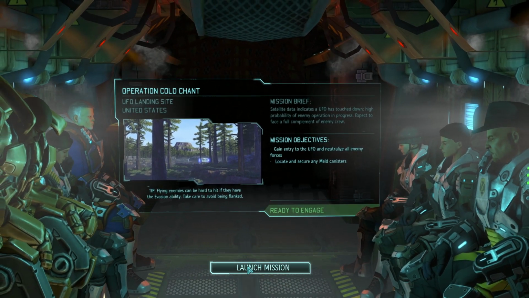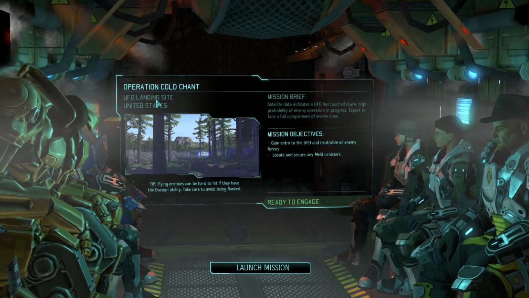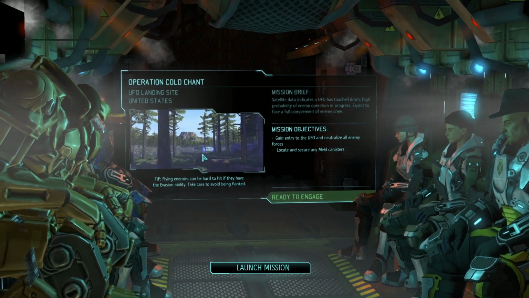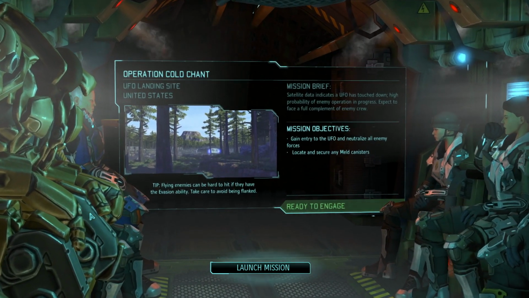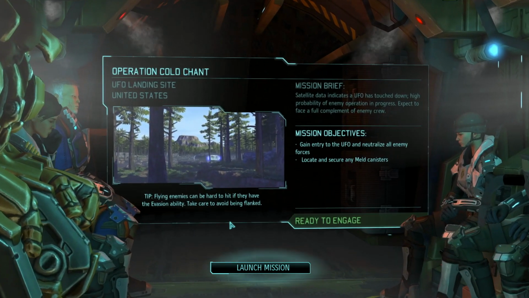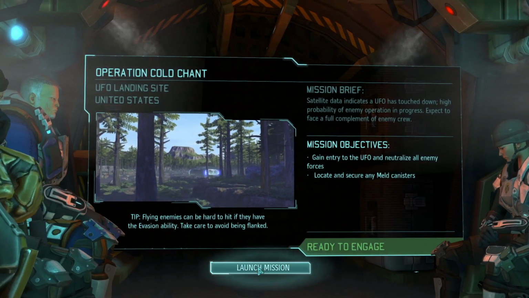We're back to continue our playthrough of XCom Enemy Within featuring the Long War mod. Operation Cold Chant is ahead of us. It's a landed scout. Yes, a landed one. But the good news, see over here on the side, we got Barry Bonds along with us. This is our very first mech mission. And we're going to get in there and see if we can't make this happen.